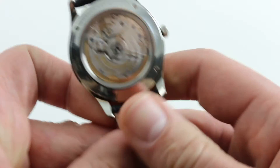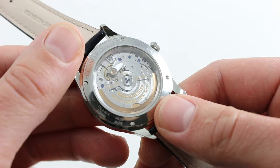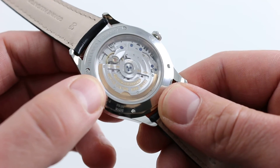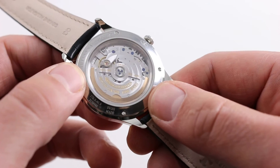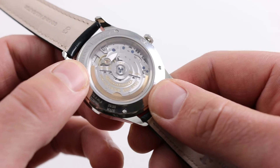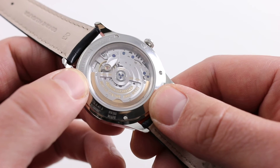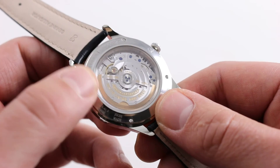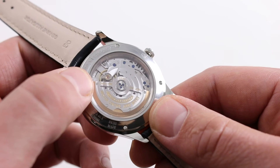On the back side you get tried and true in-house JLC watchmaking savoir-faire. This is the caliber 899 — 32 jewels, over 200 parts. It is free-sprung, so it has a built-in resistance to shock-induced timing variations — a little bit of that sports watch DNA finding its way into the dress range. The Master Control in 1992 introduced the 1,000 Hours Control concept: JLC's fully cased-up, 40-plus day chronometry trial in which the watch is subjected to tests of power reserve, resistance to magnetism, water resistance, and shock resistance — essentially everything a watch can experience on the wrist, packed into a month-plus of rigor. This one also features a double laser-welded hairspring at the stud and the collet for additional resilience.